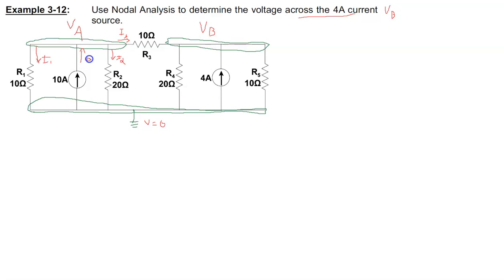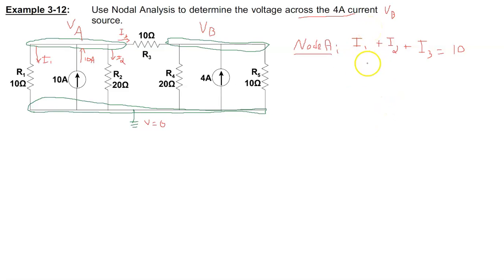Now we can have them leaving at 10 amps, but then negative 10 amps, right? Because if we change the direction, we have to put a negative sign in there. And so it's just as well to have that one coming in and then the others leaving. So now, for node A, if we're going to write Kirchhoff's current law, the sum of the currents that enter is equal to the sum of the currents that leave. And so that means that I1 plus I2 plus I3 is equal to 10.